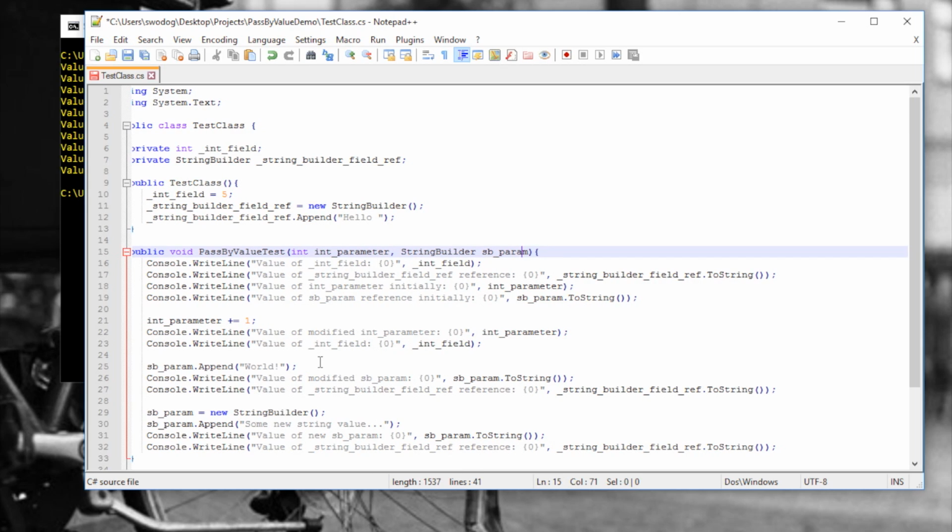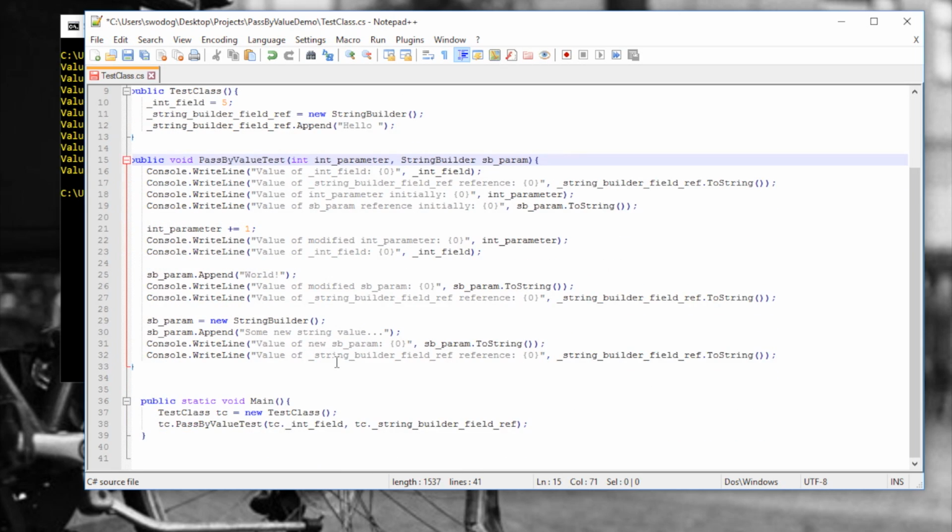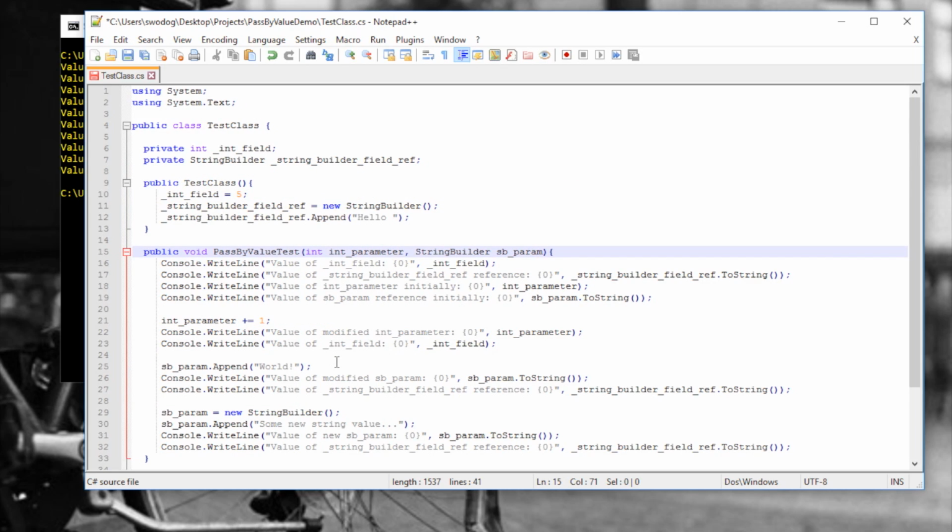All right. In later videos, we will talk about the ref parameter and how we can modify this behavior. We can actually change the way a structure or a value type behaves. We can make it behave like a reference, and we can make a reference behave like what they call a handle. In other words, I can change what this field points to if I add ref keywords to these parameters. And that's the subject of another video.